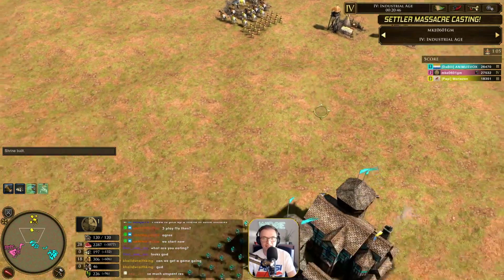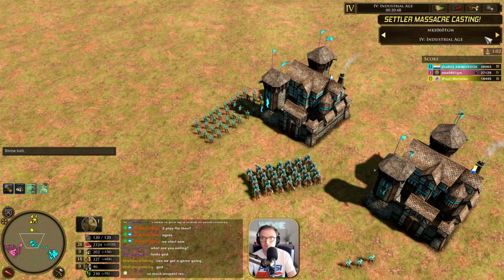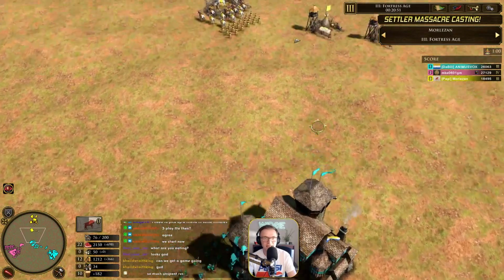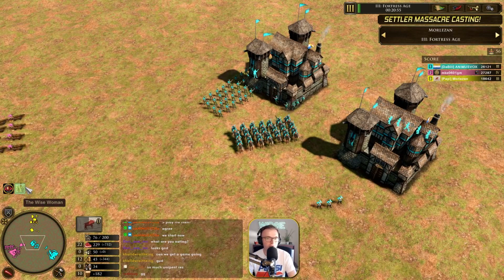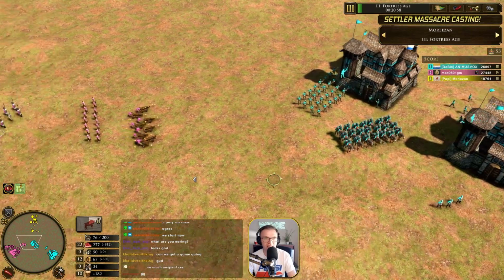Yes, there's Writers, but it's a minute. What's going on here? Come on. You just need to get your troops in. Otherwise, you're just going to lose. Morlazan is aging up. I don't know why. You shouldn't be aging up, because you're just going to lose the game.